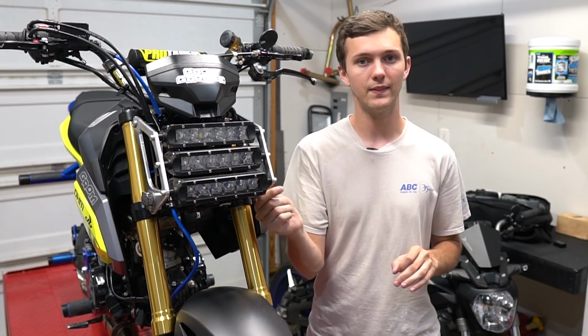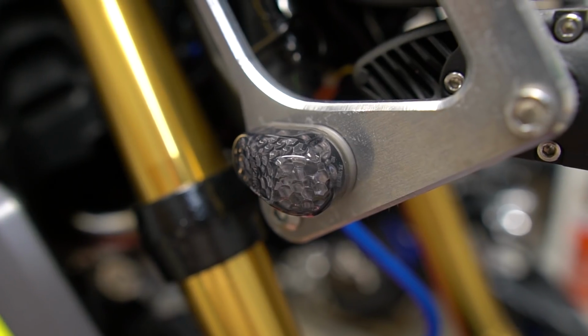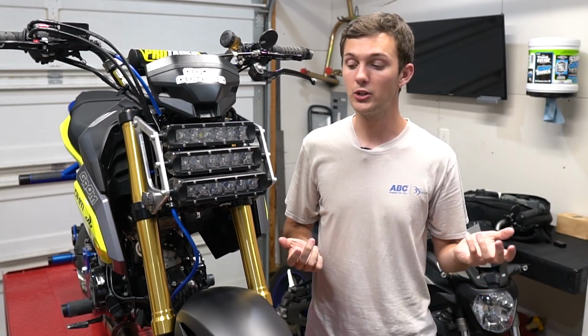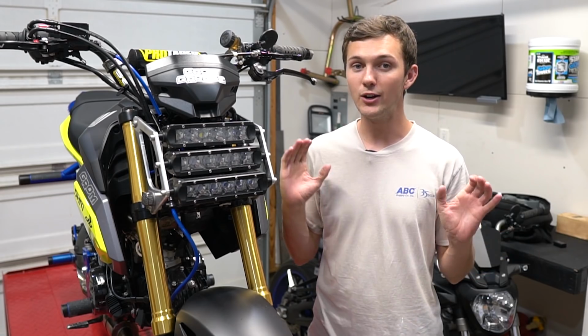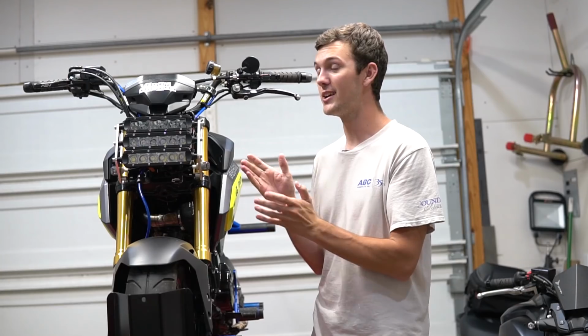But these are really thick. So when I turn the handlebars, the turn signals actually hit the fairings on the side. It's not a big deal. The fairing just pushes out of the way a little bit, and it's honestly just barely scraping. But if I could do it again, I'd try to get some turn signals that were a little thinner. Now, if you've made it all the way through that, I know you want this thing, so it's going to work. It's just an irritating process.